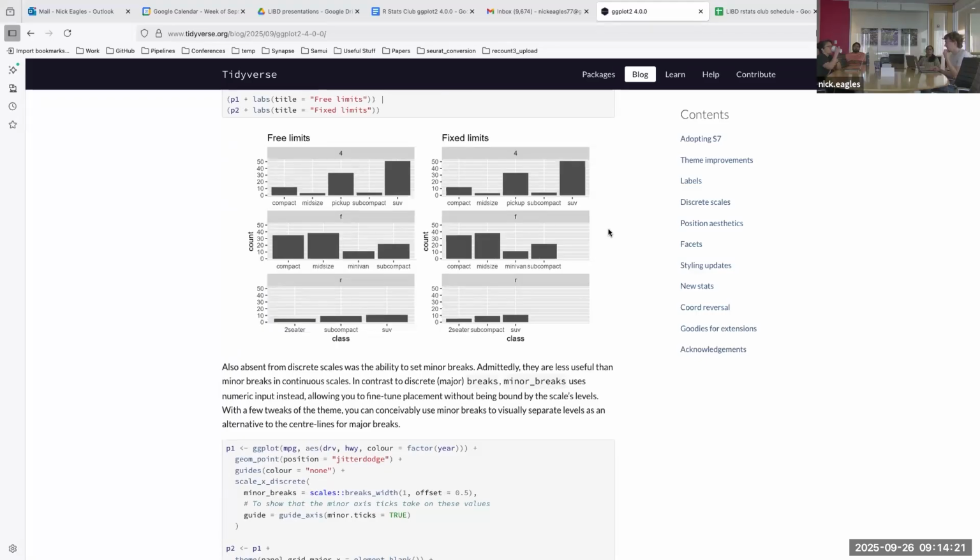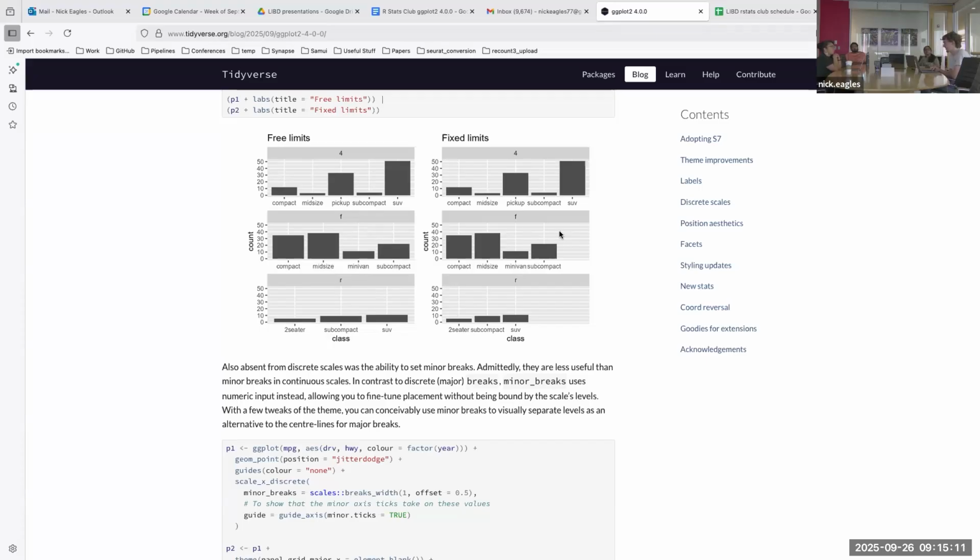Very briefly here, they show that there's now options for when you have facets with a discrete scale that has different numbers of elements within each facet. Do you want the default, which I think is free, which gives you free limits? It fills up the space. So whether there's 5 elements in the scale, 4, or 3, it fills up the whole width. Whereas there are now options to, again, I'm not really sure why you would use this, to be honest, but it's just an option.